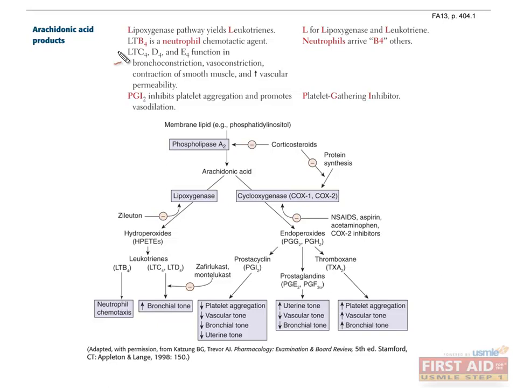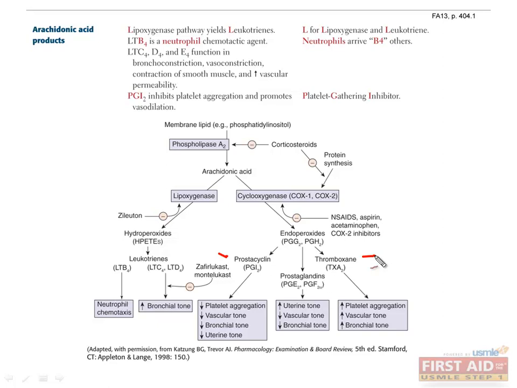The second pathway that arachidonic acid can take is the cyclooxygenase pathway, or the COX-1 and 2 pathway. This converts arachidonic acid into three molecules. The first two are in some sense mirrors of each other. Prostacyclin, or PGI2, decreases platelet aggregation and also vasodilates. Thromboxane, on the other hand, increases platelet aggregation and vasoconstriction.